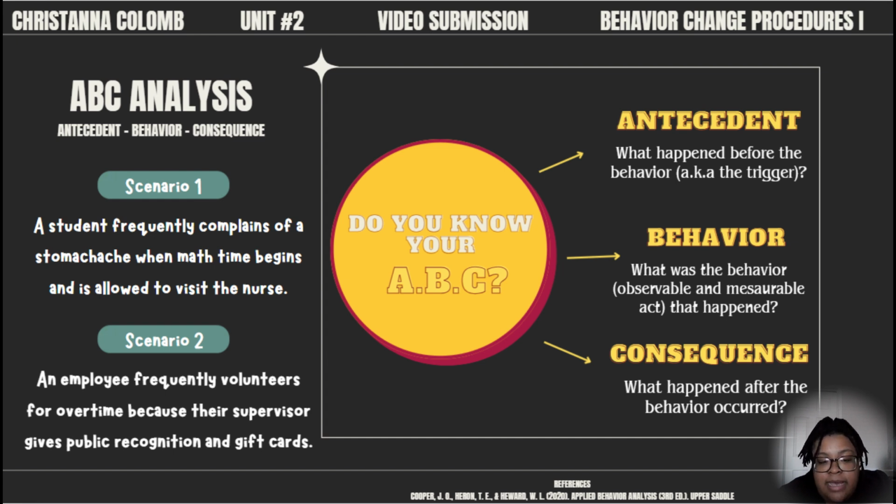Cooper et al. states that positive reinforcement happens when something preferred is added after a behavior, increasing the likelihood that the behavior will occur again in the future. The reason the behavior is maintained by positive reinforcement in this scenario is because after the employee volunteers for overtime, they receive public recognition and or gift cards from their supervisor. Since the employee is gaining something they enjoy after engaging in the behavior, it makes them more likely to continue volunteering for overtime in the future, in hopes to get the preferred reinforcement from the behavior.